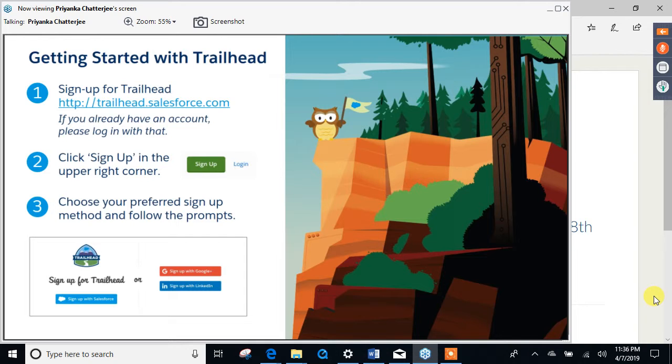Okay. So if you have not started with Trailhead, or you don't have your account created in Trailhead, you can definitely create one right now and sign up for your Trailhead account. You can use this Trailhead account not just to solve your trails or for your learning path or earning badges.